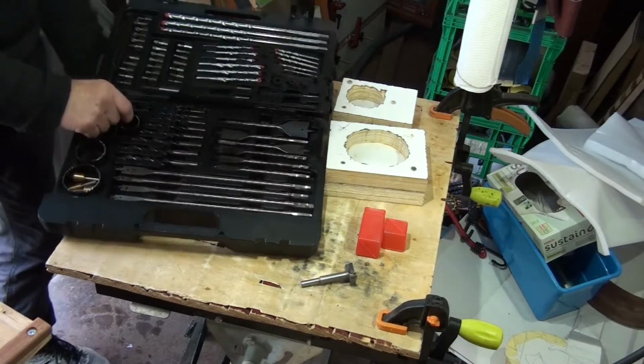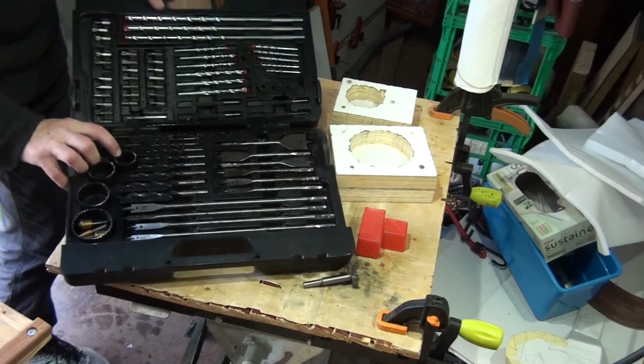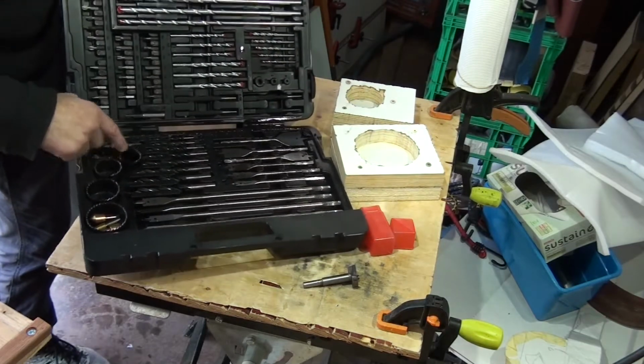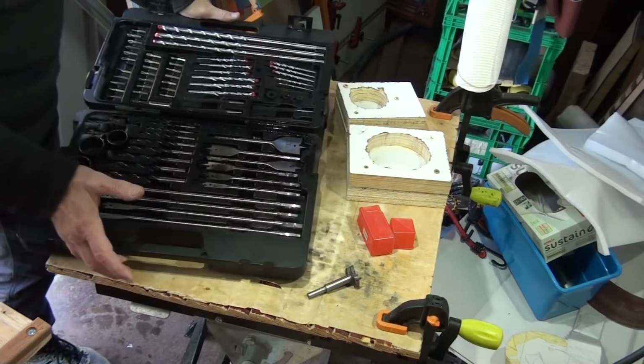The other ones you can use are these things here. I think you can see them. These are like little hole saws. This one here is also 32 mil. I'm not going to get it out because it's a bugger to get back in again. But that's a hole saw there that you can use too. So any one of these methods will work.